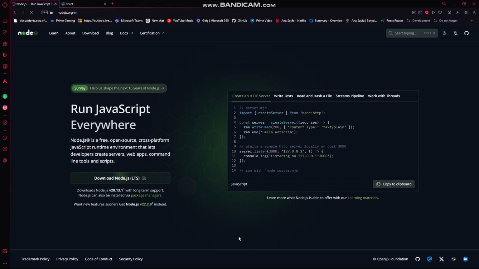Now, let's move on to platforms where React can run and how to install it. React is platform agnostic, meaning it can be used on any platform that supports JavaScript, whether it's Windows, macOS, or Linux. To install React, you need to have Node.js installed on your computer as it comes with npm, also known as Node Package Manager. I already have it on my computer, but you can download it from its original website.